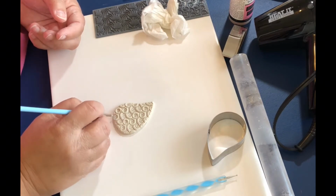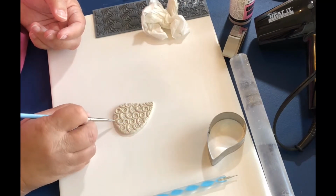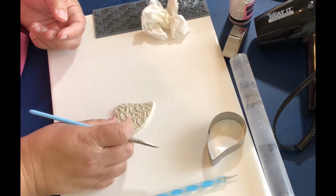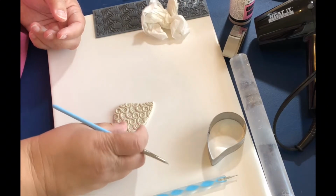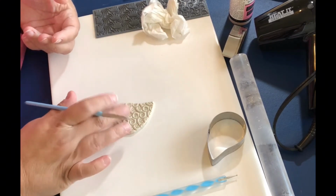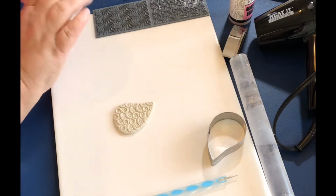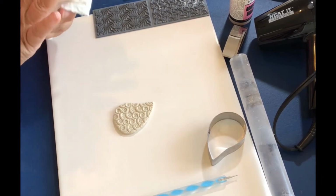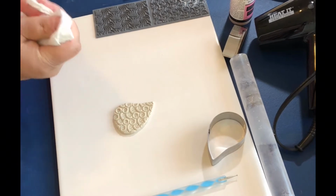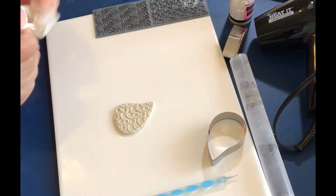Again, my original idea was I wanted to do a journal cover. And I'll show you that in a minute when I clean my hands off because I don't want to mess up my journal. It's an art journal. So my idea was to do the entire cover of the art journal, but I don't think I have enough clay and I wanted to try so many different types of things. So I'm gonna do some smaller pieces and then if I decide to do a larger piece, I'll buy some more clay and do that. I have not checked the price on this yet. So I'll go back and look. And if I can find it, I will put it in the links. Okay.